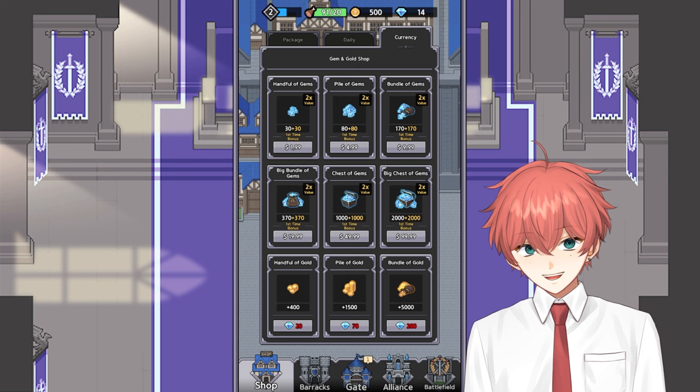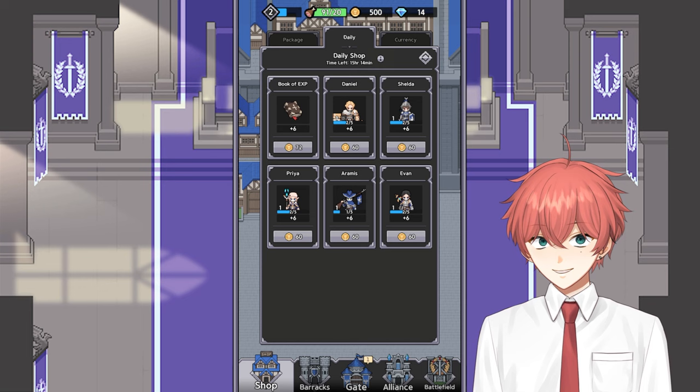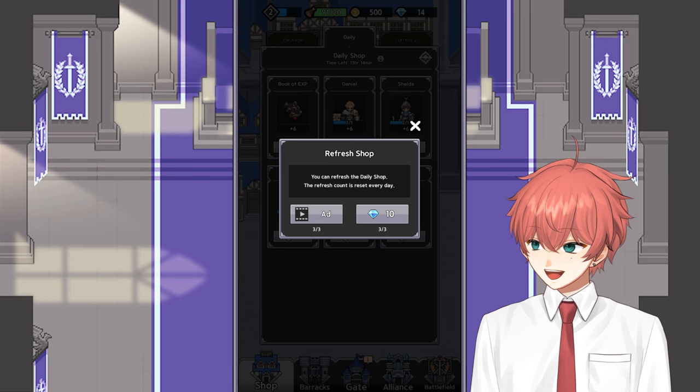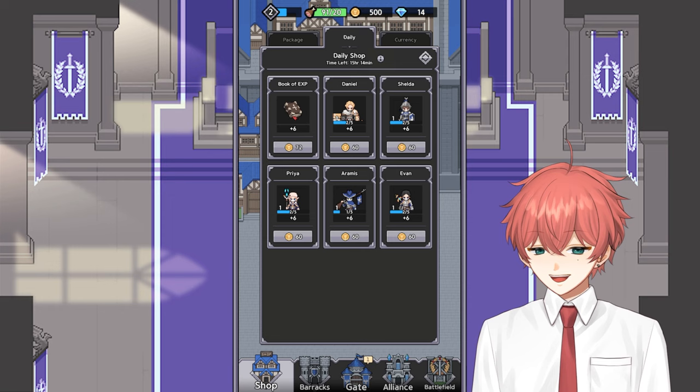All right, so let's go to the daily shop. So we have 500 gold right now. This daily shop refreshes once every day, but you can force refresh it 3 times every day by doing an ad. If you have the battle pass, this is free, but we're free to play, boys. I have to watch the ads. But the benefit of this is that your heroes, how to get heroes, is actually through summoning scrolls, okay?